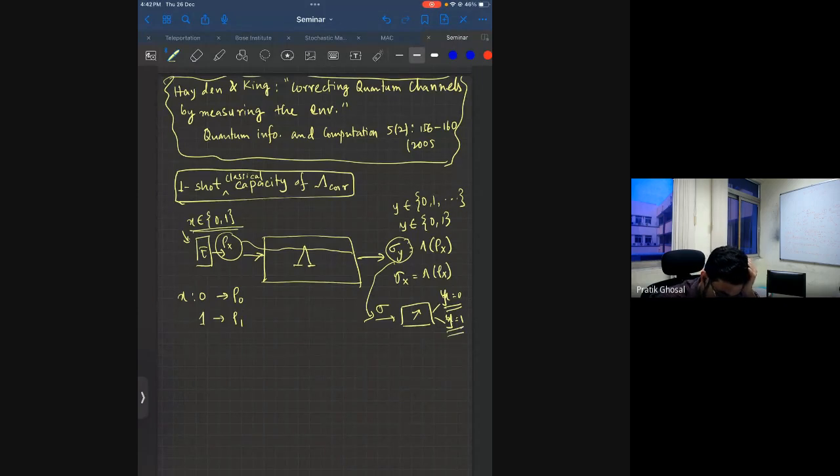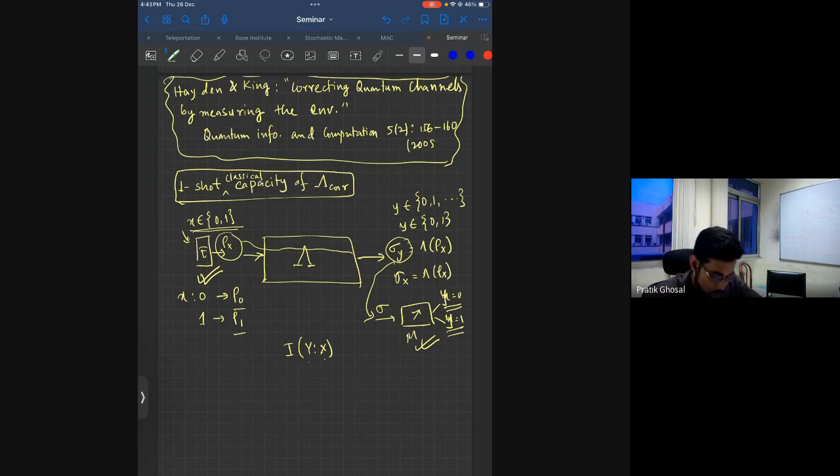Depending on the outcome, you will have some kind of mutual information between the output variable and the input variable. And this mutual information is dependent on the particular details of what went inside. First, it will depend on the encoding. How did you encode the classical message? Whether you have taken appropriate encoding states. This rho 0 and rho 1 may not be a good candidate for encoding purposes. And also it will depend on the measurement that you have done. Maybe you have encoded it rightly, but while decoding, you have chosen a bad measurement.